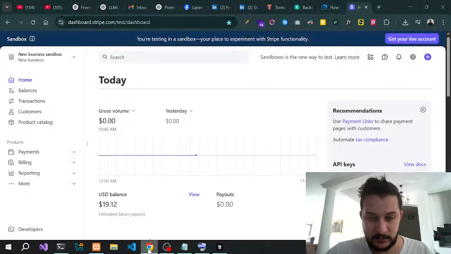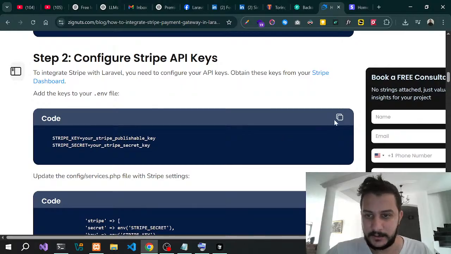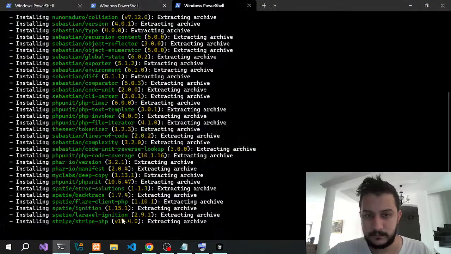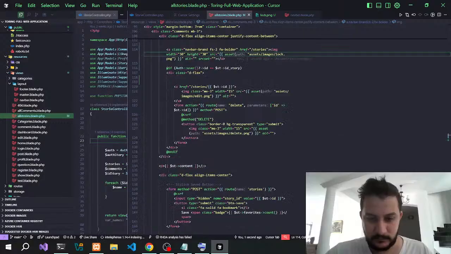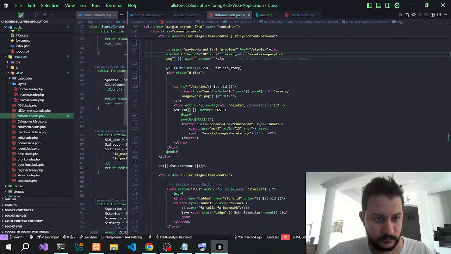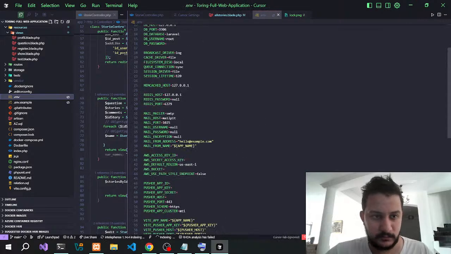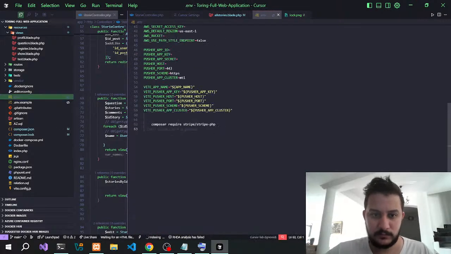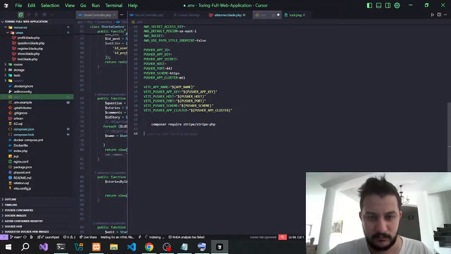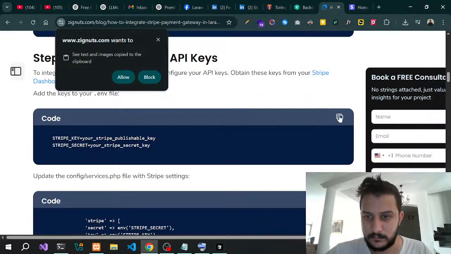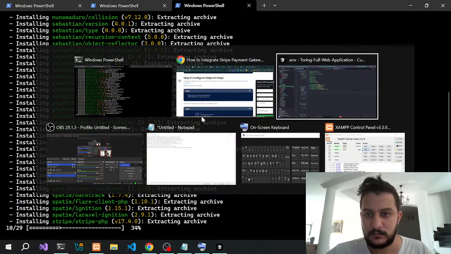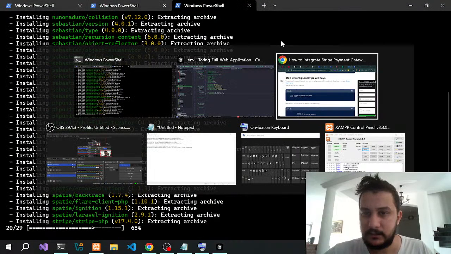So let's pick these variables and add them to the .env file. And update my secret key.